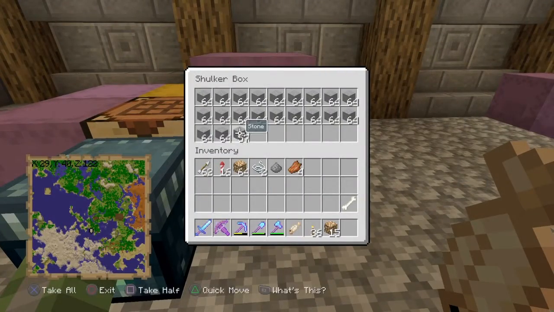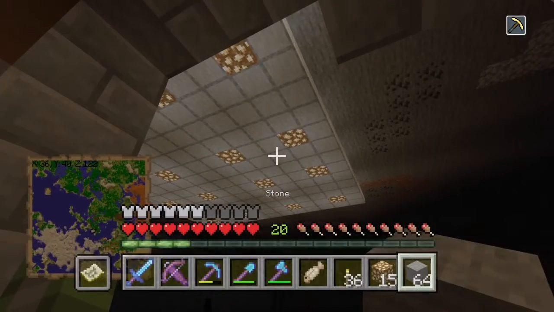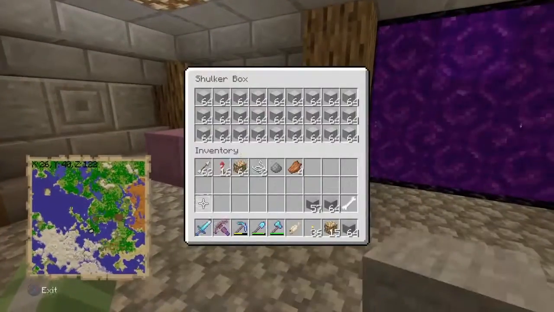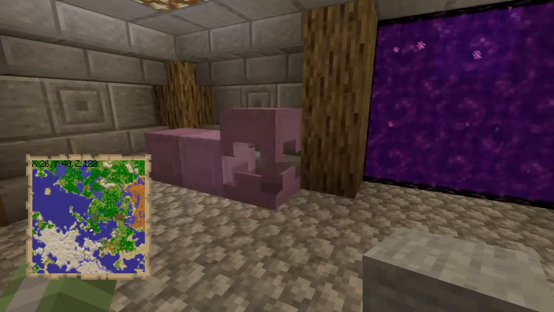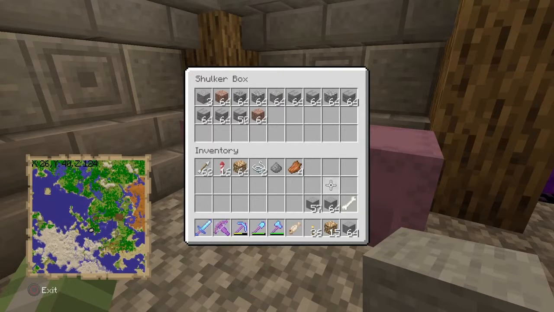But I sort of don't, because I've got blocks. But I've got to get up there, break as much of that. I've pretty much broken the ceilings and everything, so all I need to do is place in all the glowstone. And that's pretty much it.